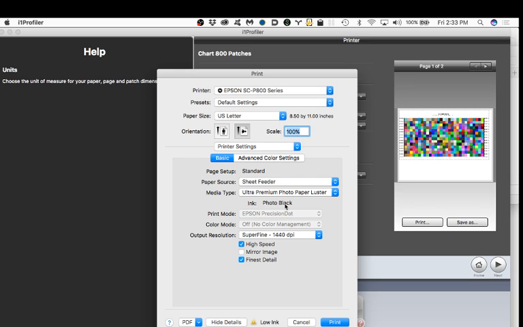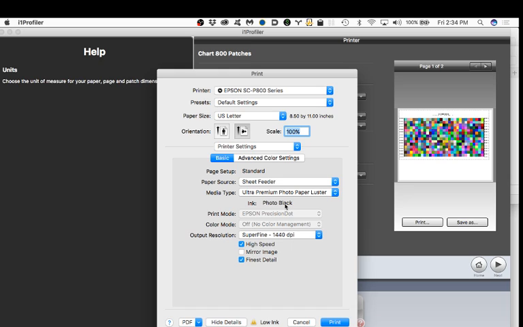Now, it used to be in the old days that you could actually force the wrong ink on a wrong piece of paper. You could force a glossy ink onto a matte paper. It's almost impossible to do that now. Epson has got this stuff so shut down. So for instance, you can't change this black ink setting right now because we've picked a paper type that's actually demanding this glossy black ink.